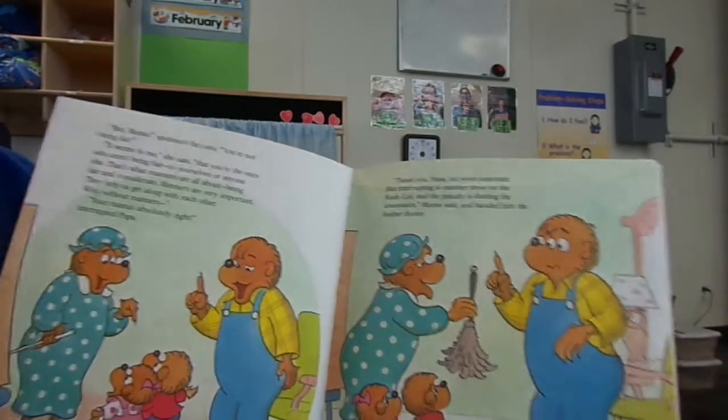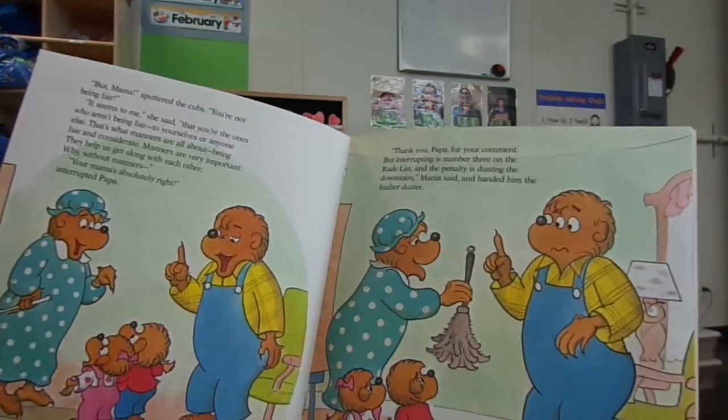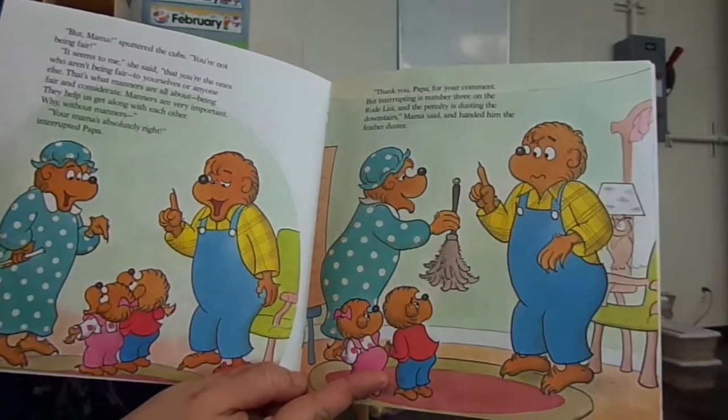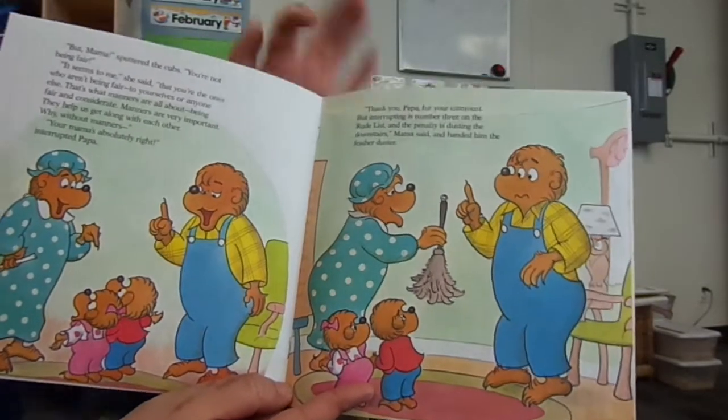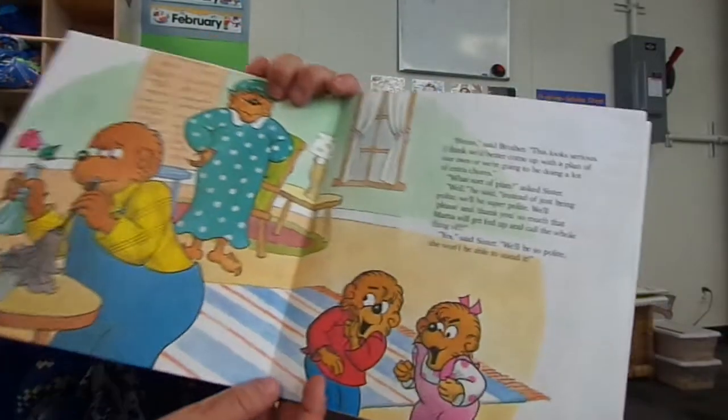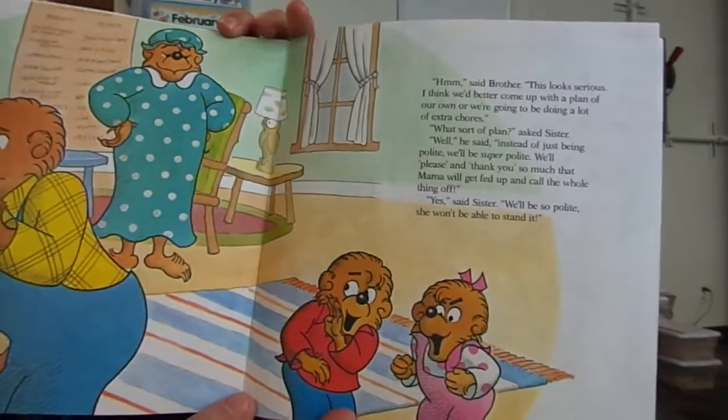Uh-oh, Papa interrupted her. Your mama's absolutely right. Thank you, Papa, for your comment, but interrupting is number 3 on the rude list. And the penalty is dusting the stairs. So Mama handed him the duster.